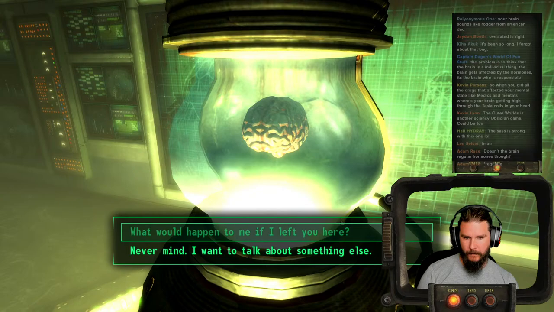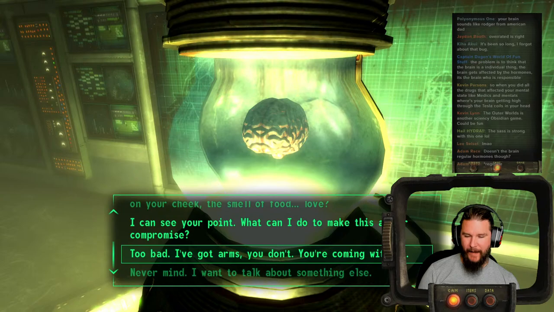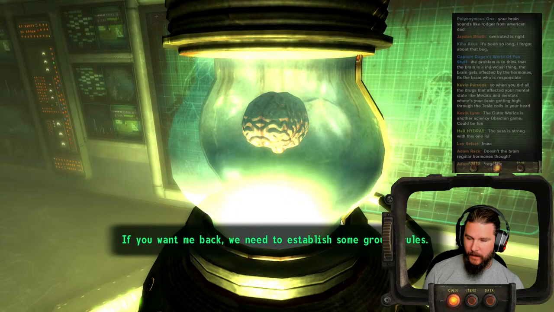Of course you do. Okay, wait. So I... Too bad. I've got arms. You don't. I can't choose this. Well, okay. Chat, this might be stupid. I'm going to try this if you want. Again, because I've chosen different things.